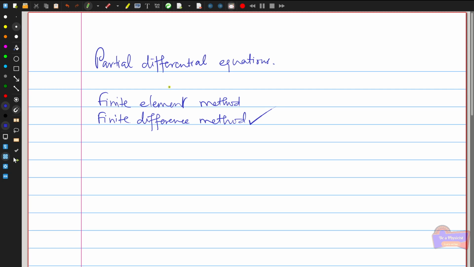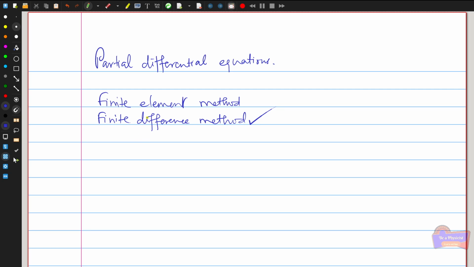So you know how partial differential equations look and what the difference is between ordinary and partial differential equations. In an ordinary differential equation, you have one independent variable and one dependent variable, and the dependent variable depends only on that one independent variable. However, in partial differential equations, the dependent variable varies with respect to two different independent variables. You have also studied some analytical methods to solve partial differential equations in your previous semester mathematical physics classes.